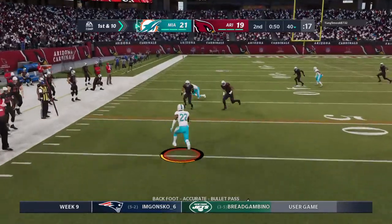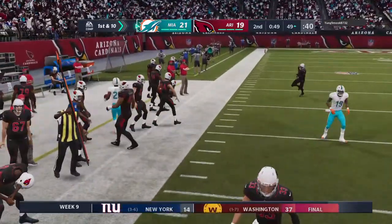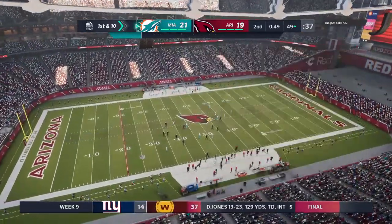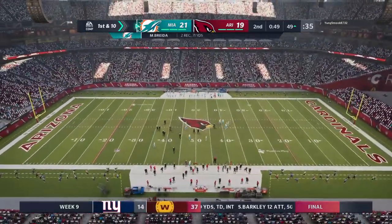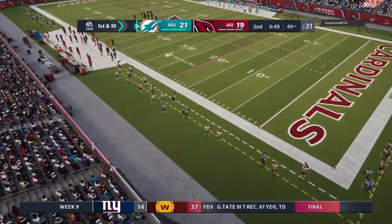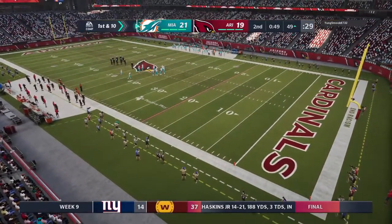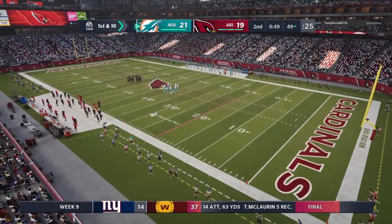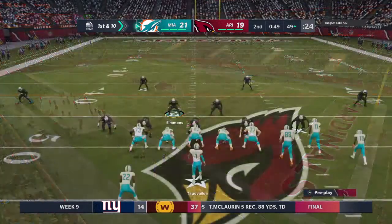I love when I have great field position. After a turnover, I feel like the defense might be a little bit off balance. I prefer to take a shot, but a lot of coaches will tell you, you only do it if you trust the guy who's got the football in his hands. Meaning, if it's not there, he won't force it downfield and maybe turn it into an interception. He'll go to the check down, go to a second option, and go ahead and take the play that's in front of him.